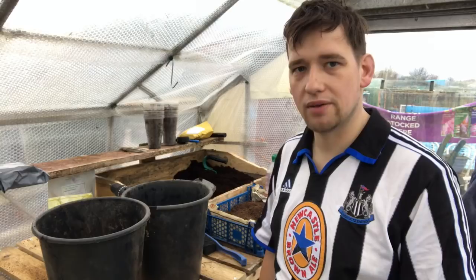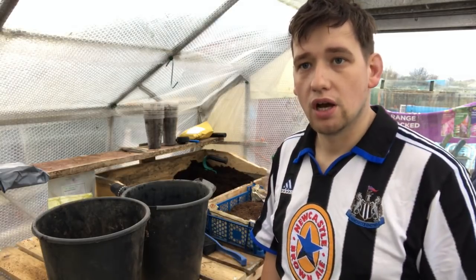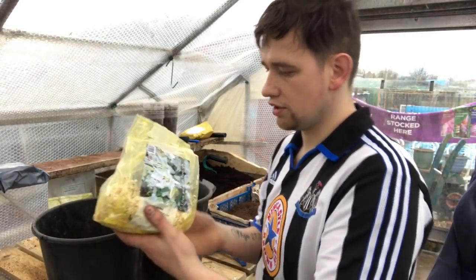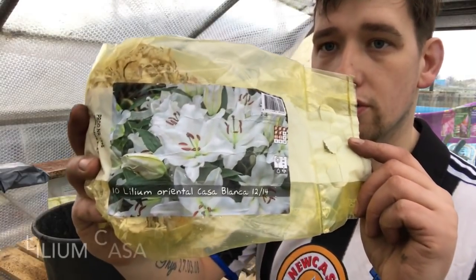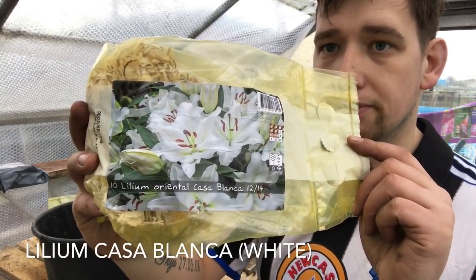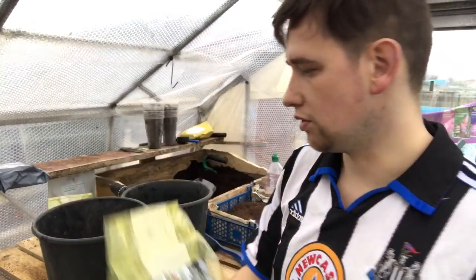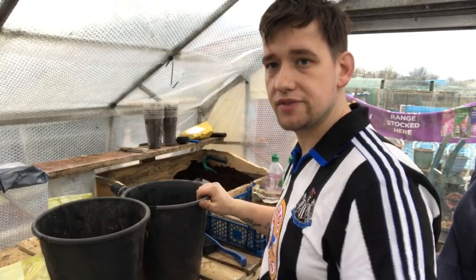I think I got 8 bulbs altogether, and you can see how many I've got now. So I'll just pop these white ones in. I've picked some more white ones up. These are the ones I got from B&M. So these are the Casablanca, the Oriental ones. I've got 2 packets of these to go in, so I'm just going to pop 10 in here, 10 in here.